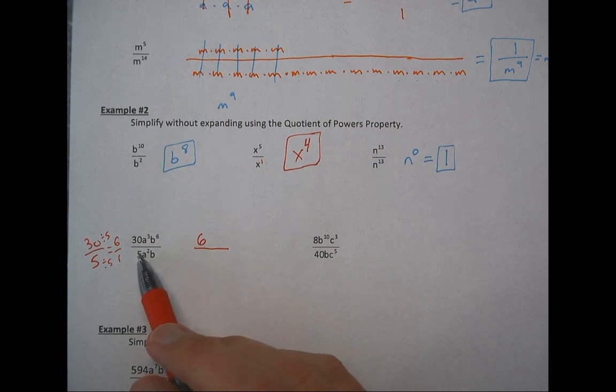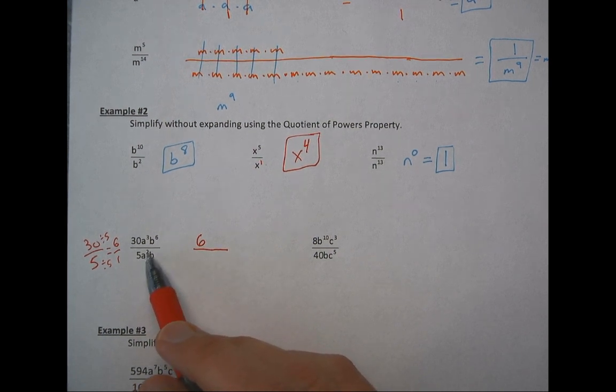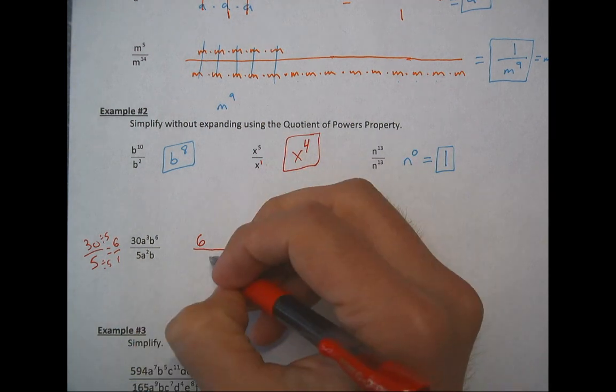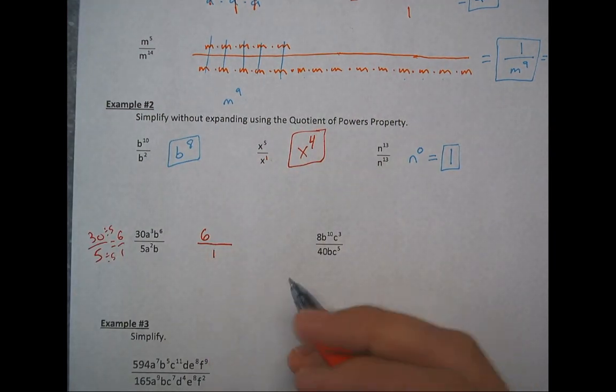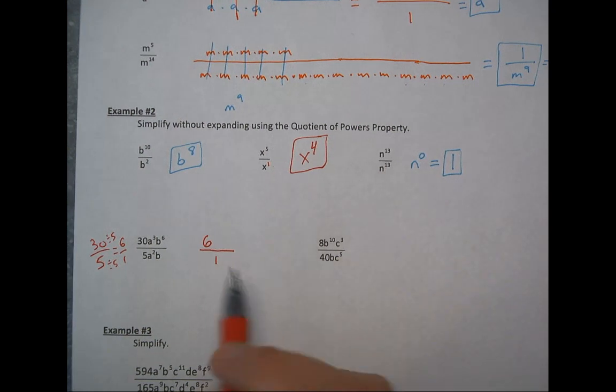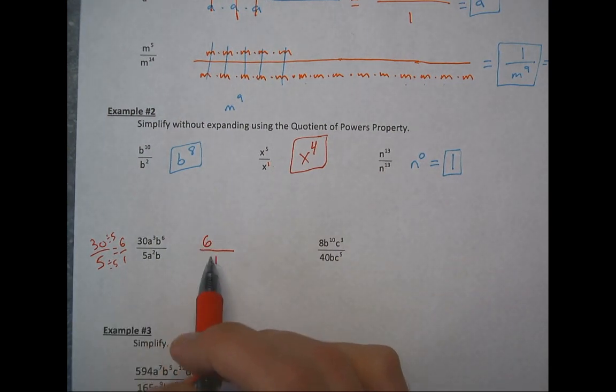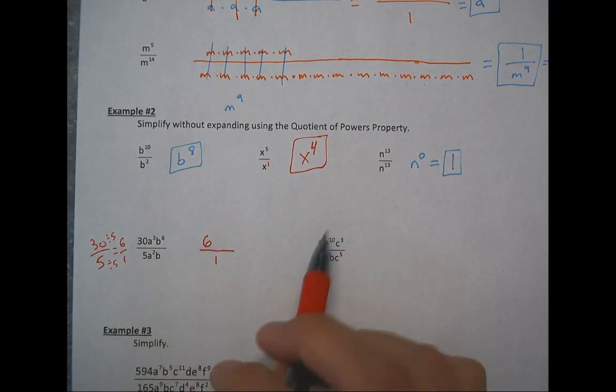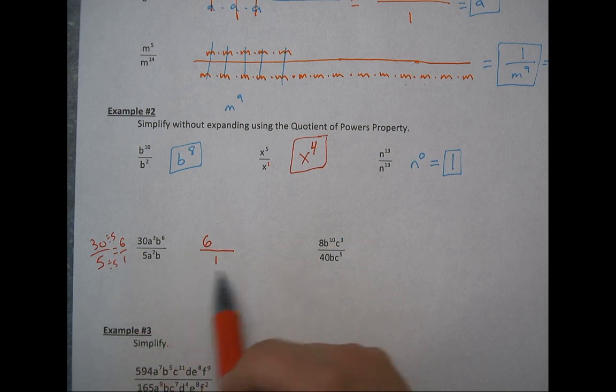So really this 5 and the A squared and the B are all going to get canceled down to a 1. So there's just a 1 on the bottom. So it's not necessary. You don't have to have that 1 there in this case. But I want you to get used to leaving things as a fraction, because many times, as you'll see on the next one, things are going to be left over on the bottom, and so they need to stay there. So nothing's left over here.